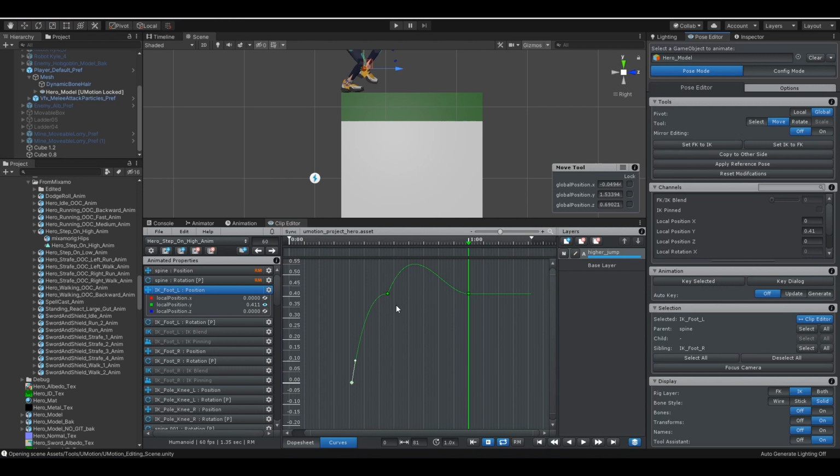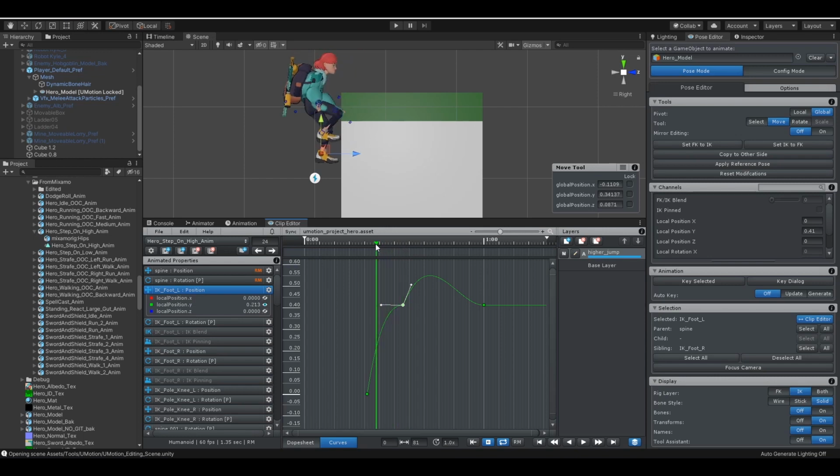Add a position. And then we don't want to stop here. That makes no sense. We want this to go on linearly until maybe around here.